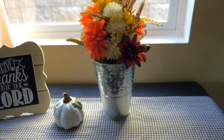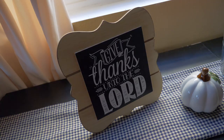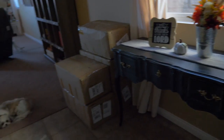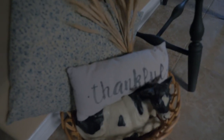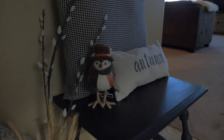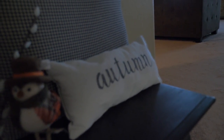Moving on to my entry table, I just have this little tin canister from the Dollar Tree with a bunch of Dollar Tree floral stems in it, a Dollar Tree pumpkin, and this little sign that I got last year at Kirkland's. I also laid some fabric down on my entry table. Across from my entry table, I have this little area with the mirror and a basket. I have this cow that was my husband's grandma's, a little 'thankful' pillow that I made, some wheat stocks on this stool, a sweet birdie my husband picked out at Marshall's, and pillows that say 'autumn' and 'thankful' that I made.